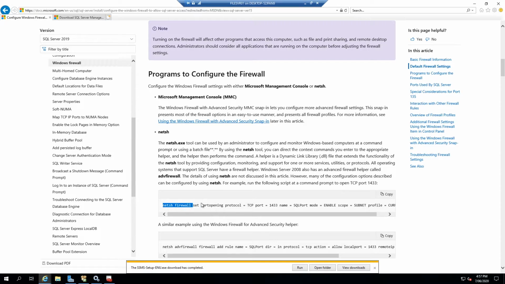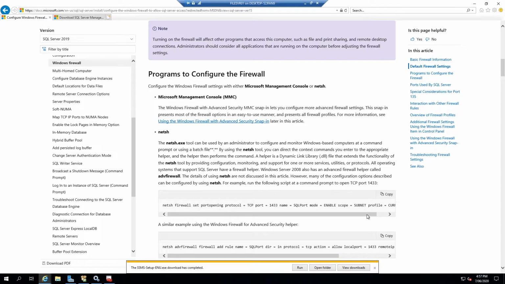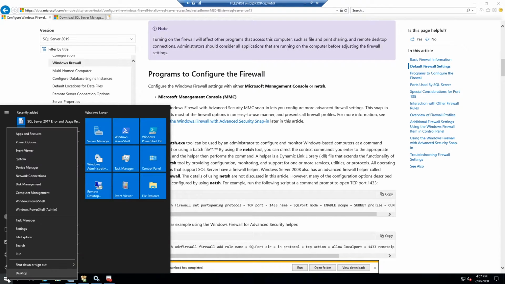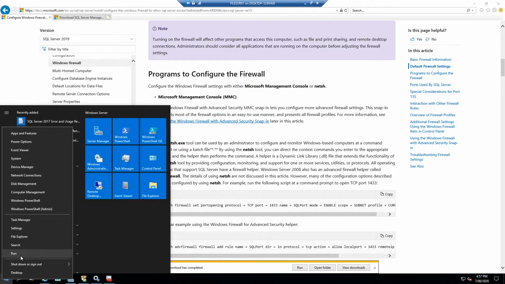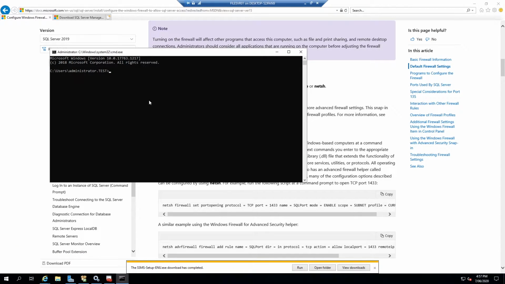So they actually make a nice little script here, which you can just copy. Yeah, cool. So you can see there, you can do it manually, but why do it manually when they've got this here? So if we right click there and click run, open a command prompt, it will need to be an administrator command prompt, which is lucky, this says it will be created with administrative privileges.